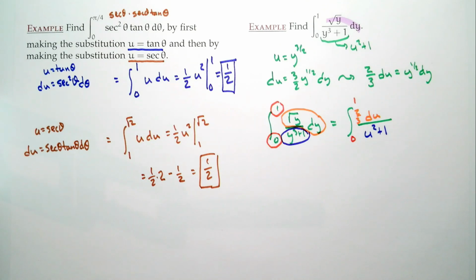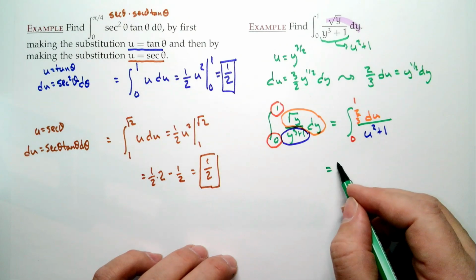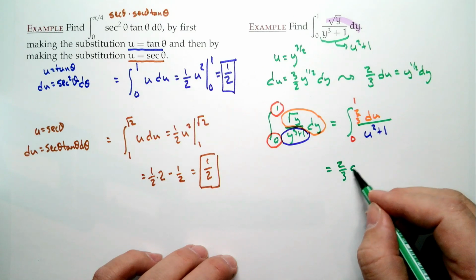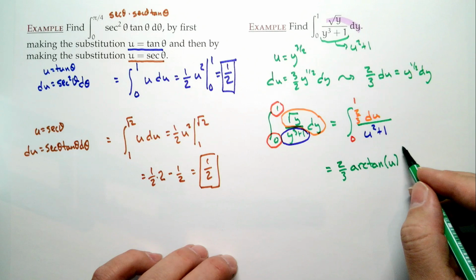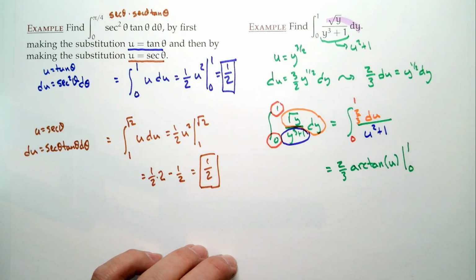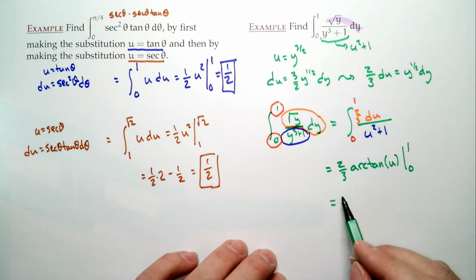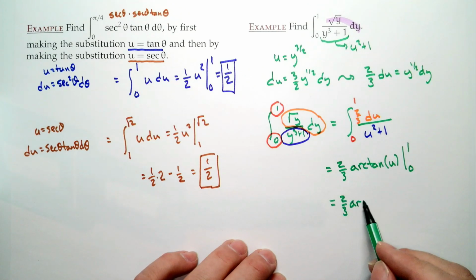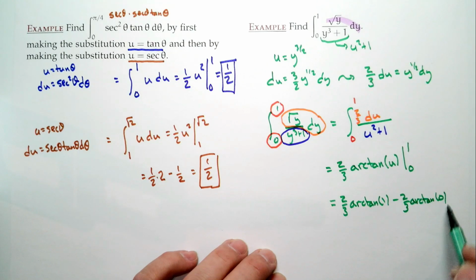All right, so now we're ready to finish this off, because lo and behold, 1 over u squared plus 1, that is one of the things we know the antiderivative for. I hope you know it. It's a beautiful thing. If you don't, take Calc 2, then you really get to know it. It's arctangent. So we're almost done. So what's left to finish? Well, we've got to evaluate. So we have 2/3 arctangent of 1, subtract 2/3 arctangent of 0.